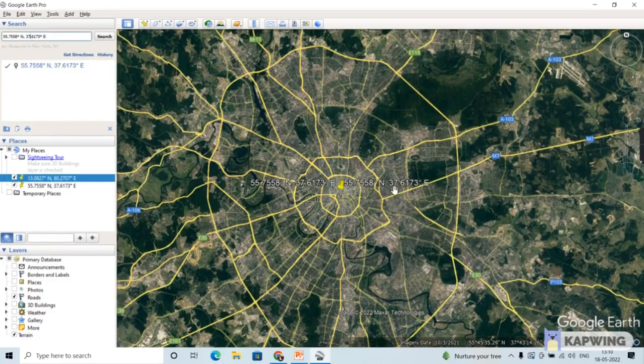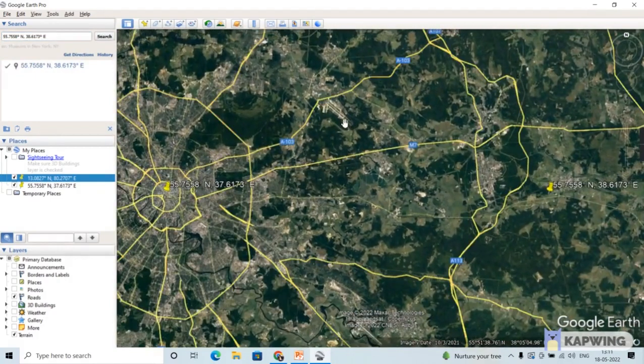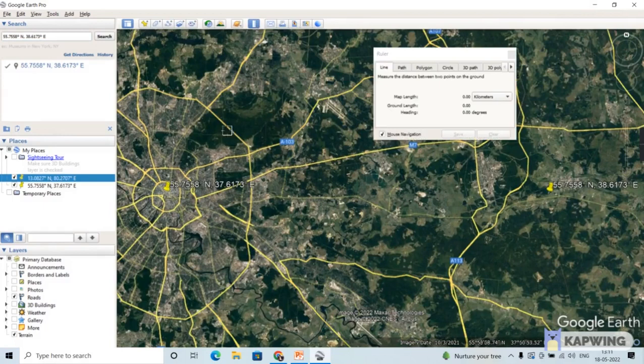So in this case, I'm going to increase this value. So now we'll be measuring the distance between these two. As you can see here, the distance is greatly reduced. So the distance which we measured for Chennai is around 110 kilometers, whereas in this case it is just around 62.78 kilometers.